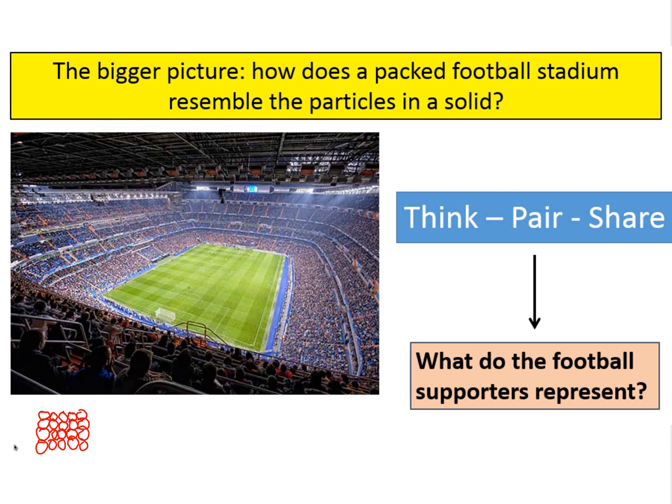If they were in a liquid, there might be fewer visitors to the stadium, and they might still be touching one another, but there might be a few empty seats. Depends who's playing. So the liquid particles can still move around one another, but they're still attached. If this was a really awful game to watch, then there would be hardly any supporters in the stadium. There would be big spaces between them, and they would be allowed to move around a little bit more.